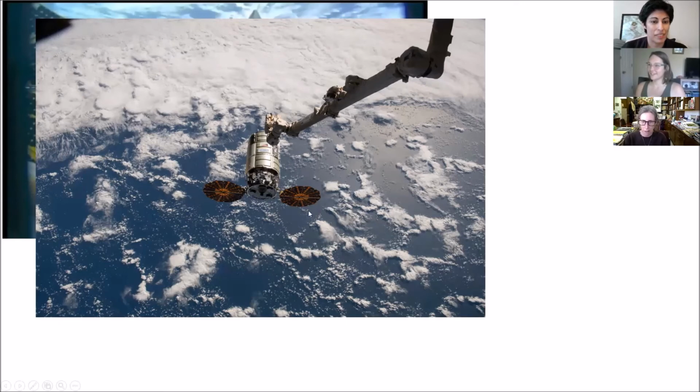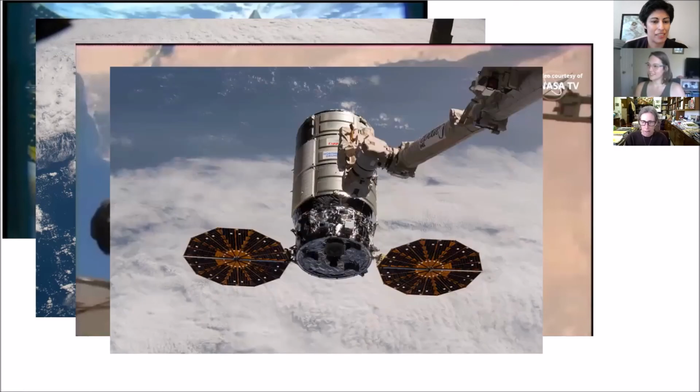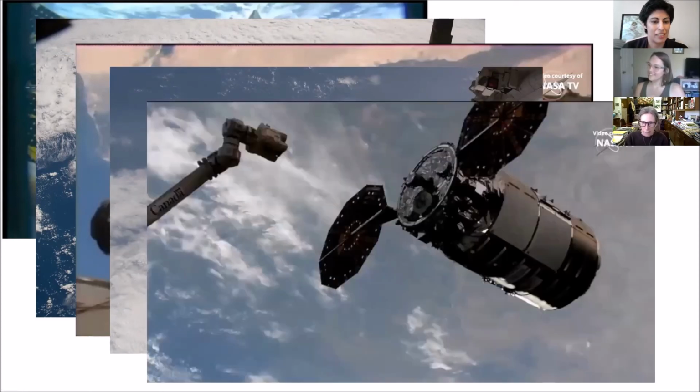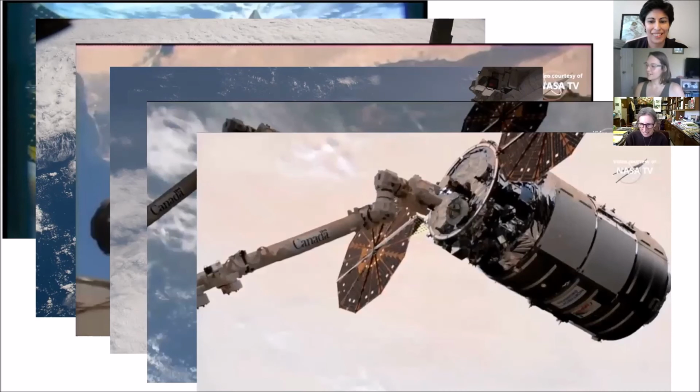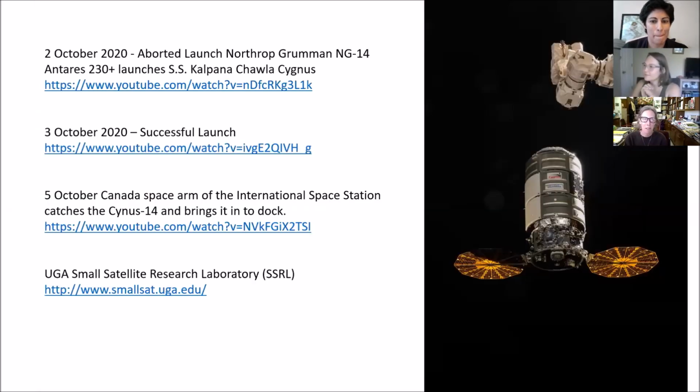And both of these round things on the sides are solar panels. So getting closer, I guess it's touching right now. It has docked. It looks like, in that screenshot, it's docked. Grabbed it. They're out of order. It's coming towards it there. Getting closer. It's called the Canada arm. The astronaut who was doing it said this was one of the most nerve-wracking experiences he ever had, but it went perfectly flawless. And then I ended with some links if people want to really watch these videos themselves.